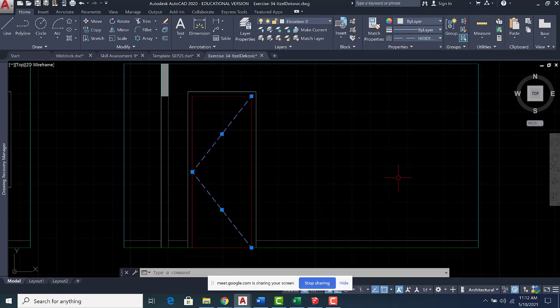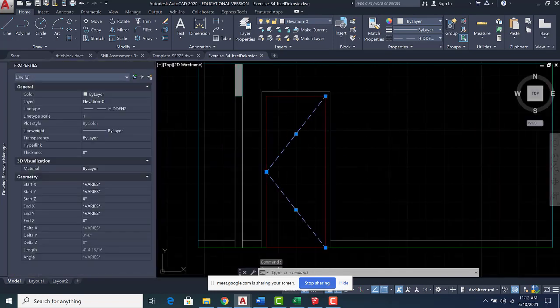If you don't see it as hidden, you can use Ctrl+1, then this properties panel would open. Then you can go to line type scale. If I change this, for example, to 2, see, it becomes bigger.